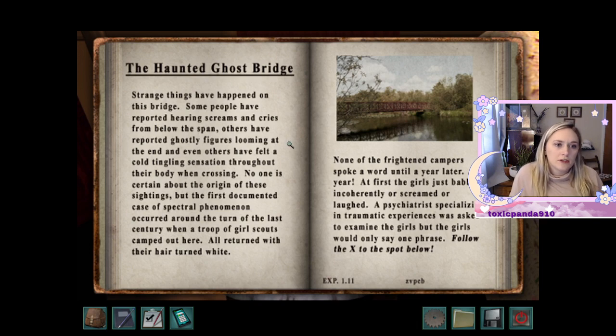Have reported ghostly figures moving at the end, and even others have felt a cold tingling sensation throughout their body when crossing. No one is certain about the origin of these sightings, but the first documented case of spectral phenomenon occurred around the turn of the last century with a troop of Girl Scouts camped out there.